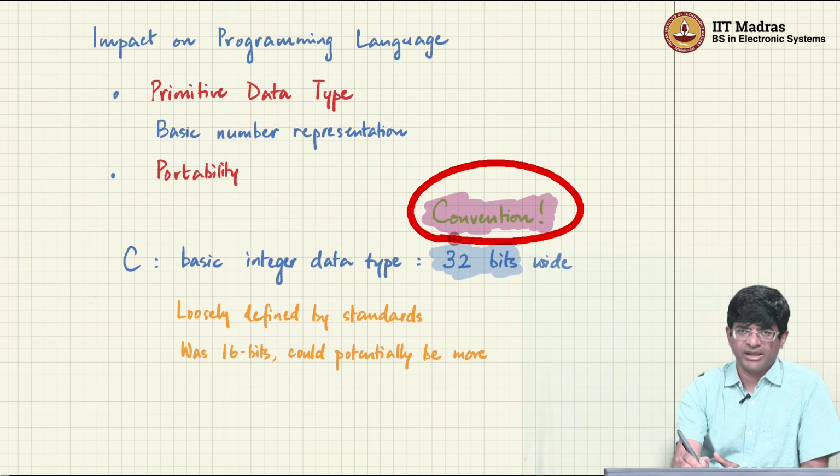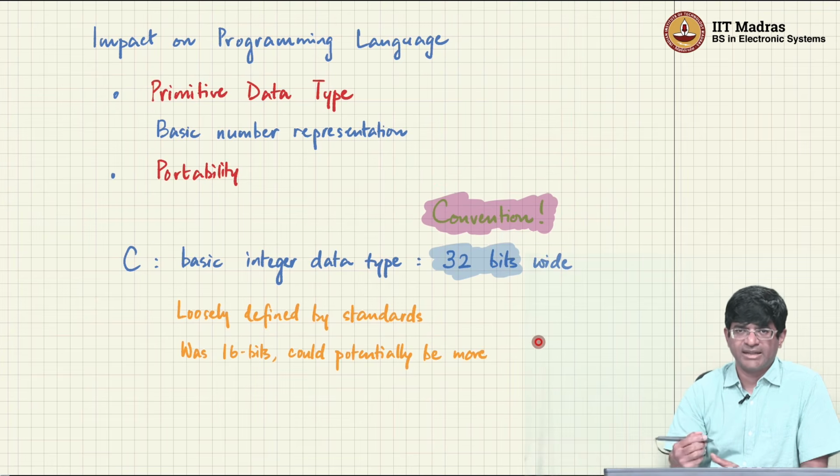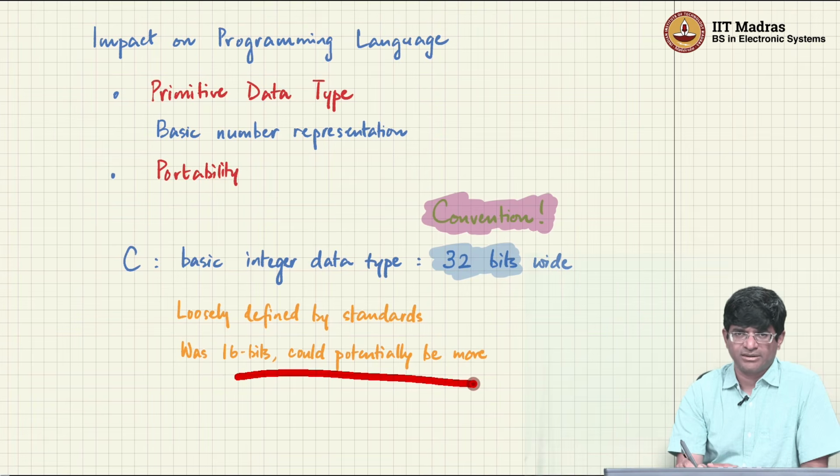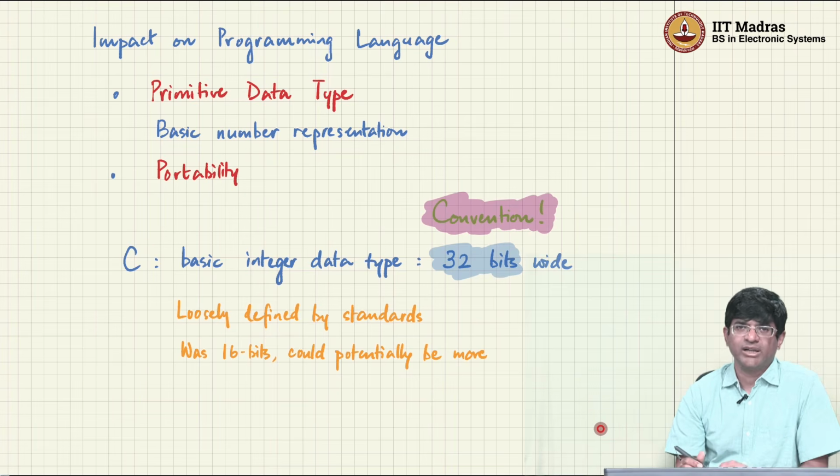The place where it is a big win is that it says that as far as the C language is concerned, there is some kind of standardization which tells us that this is what a number is going to be like. Unfortunately, that's also not a very solid standardization. It is slightly vague, and that's partly to do with how the C reference itself has been written. There are other languages that are a lot more strict in this regard, and within C itself there are other kinds of data types which we will see later, where you can precisely specify how many bits you are interested in.